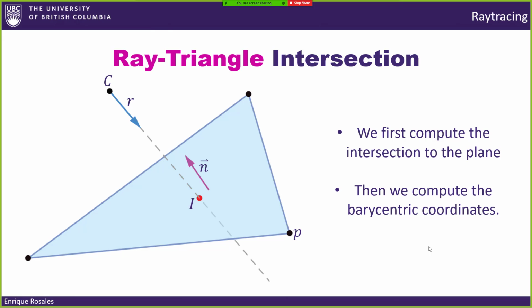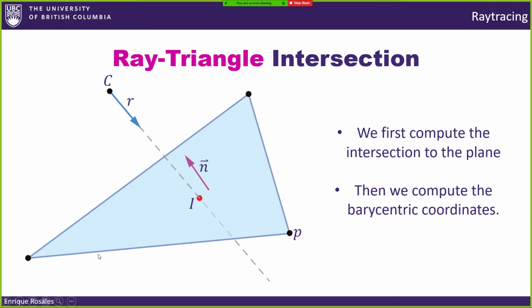We have a ray, and we have a plane from which we have a point in the plane, and also we have the normal. If what we have is a triangle, remember we get the normal by taking the cross product between any two vectors of the triangle. The order of the cross product is important. Remember, and I discussed this when we talked about custom meshes, in computer graphics we always use the right hand rule to create the triangles. So if this is, I don't know, A, B, C, if this is the order, it means that the normal is on this side.